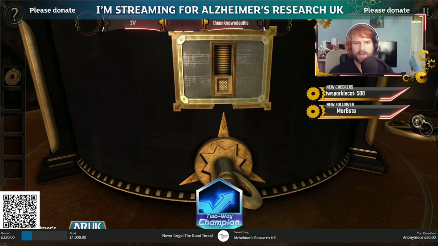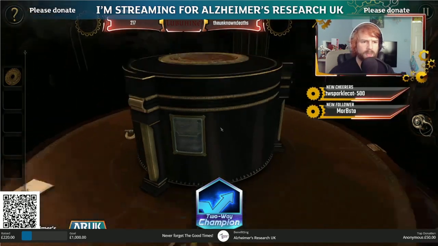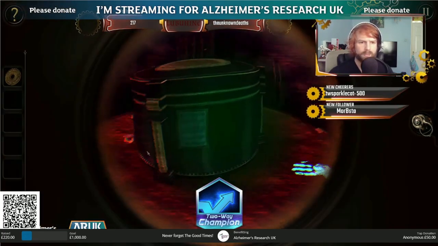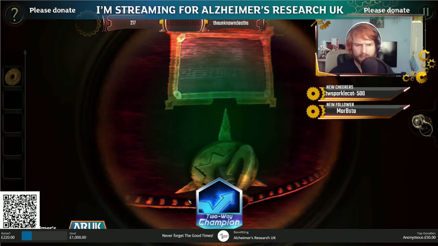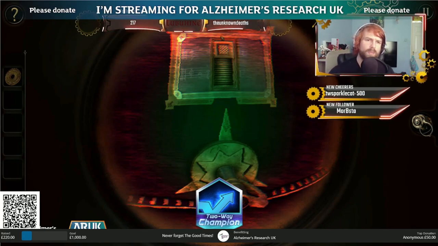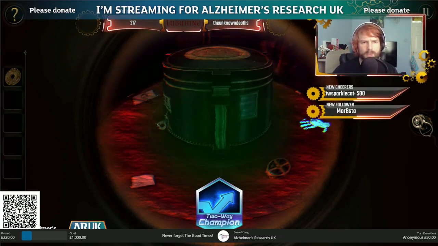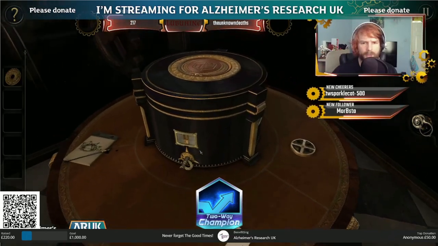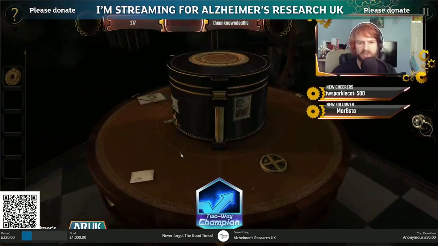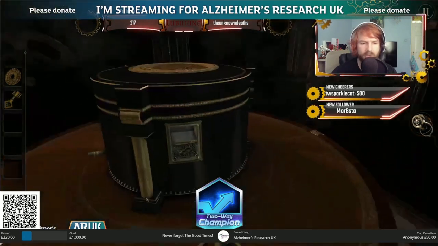Nah, dang it. Okay. Let's try switching again. I feel like I'm missing something here, right? Like there's something I can do. Okay. Okay. So let's do that. And then let's... No, stop! Oh my god. Go there. With a mouse and keyboard, sometimes this can be a bit awkward. I'm an idiot. There we are. A key. Awesome. Interesting looking key, too.